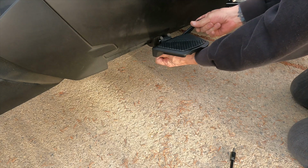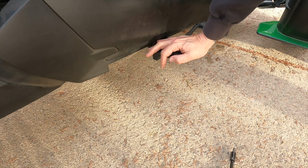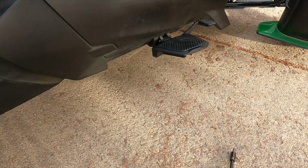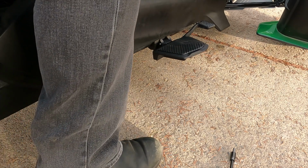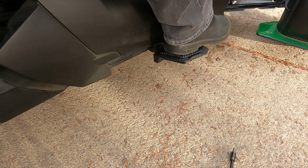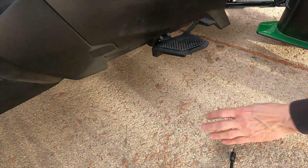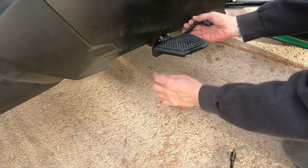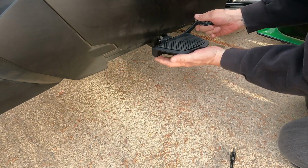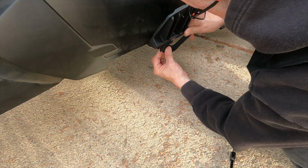Now, what I'm going to do is, yeah, I think that's going to work for my braking. So let's have a look that I'm not overextending or going past the floorboard as to where it sits for my foot. So, yeah, it does feel a little far out. So what I'm going to do is pull that out and move it up. So let's do this, get this pulled out.